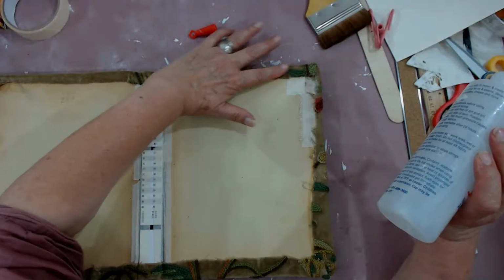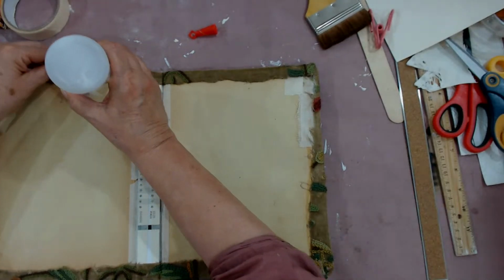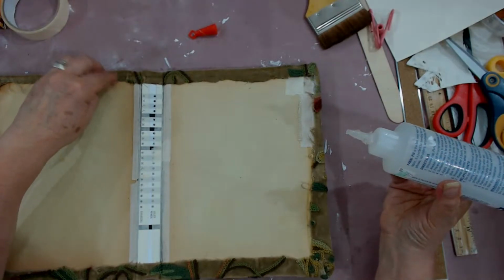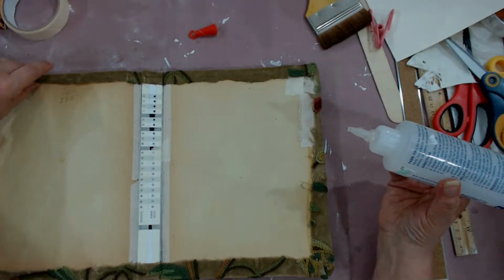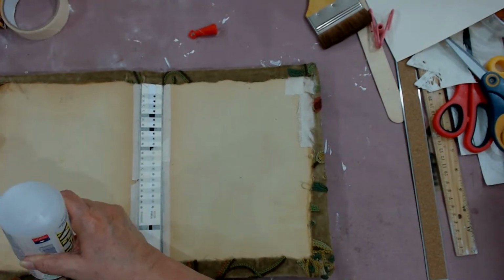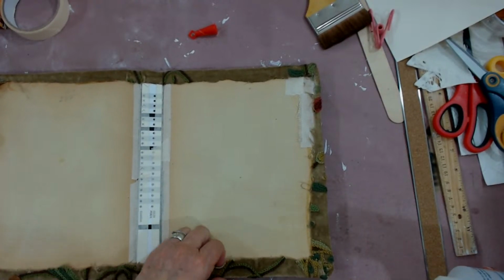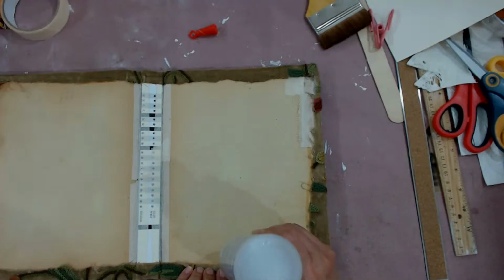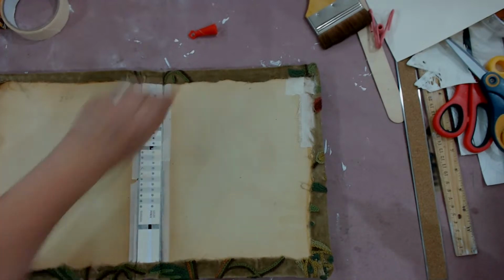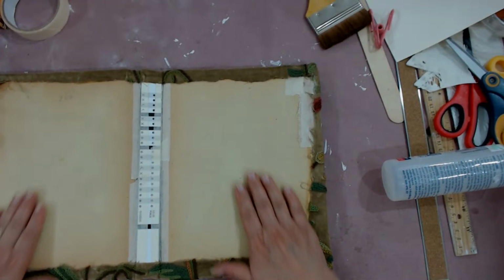Got to get all that down. As soon as I see the rain slowing down, I'll have to leave so I can get home before the next batch of rain comes. There's a whole line of rain still coming, and I didn't want to get soaked. All right, so this is going to be all ready tomorrow. If I end up doing this tomorrow, it'll be all dry and ready to go.